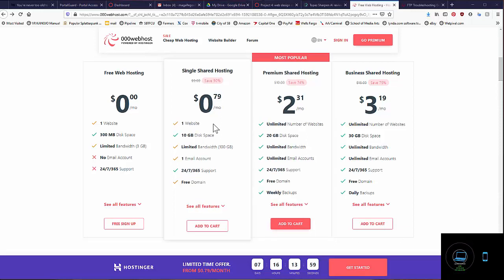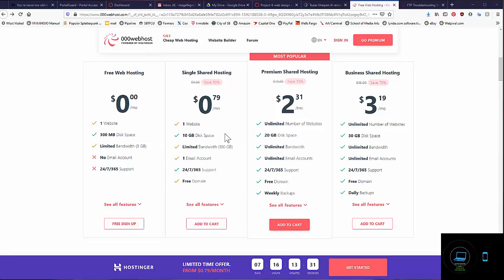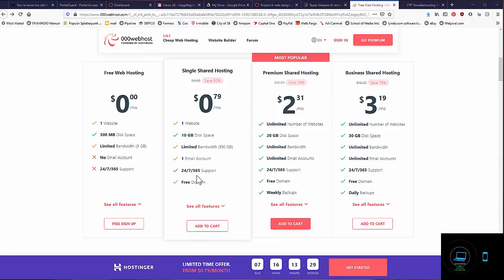Right now, crazy, they have 79 cents a month for web hosting. It's like $10 a year. If you don't buy this, you're crazy. You should get this. It's going to give you a free domain, so you'll have your own domain, which costs like $10 a year anyway. So even if it only lasts for a year, it's totally worth less than 12 bucks, $9.60, something like that. So I would go for it if I were you. Yeah, 79 cents a month.